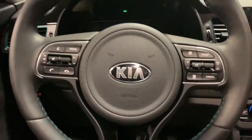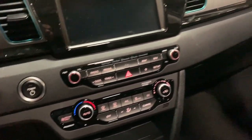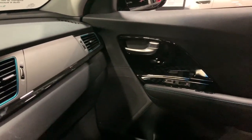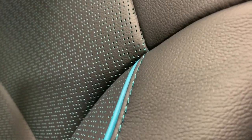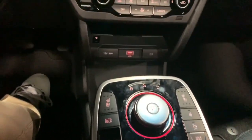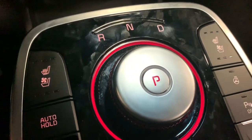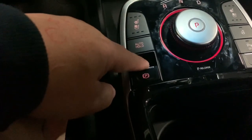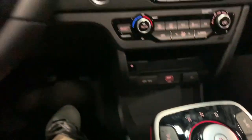So we are inside the Kia Niro, and actually this car is also a good car. They got a good review for this SUV, a crossover SUV. Simple outlines here. Materials are soft molded plastics, but better than the regular hard plastic. Materials are good. Let's see the leather there. I like the center console, and with this new shifter now, heated seats, fan, parking is electronic already. Let's check out the other cars.